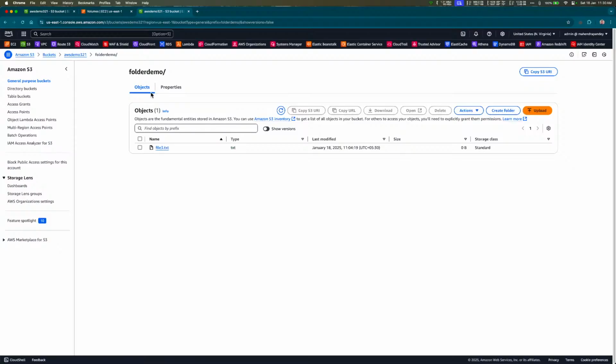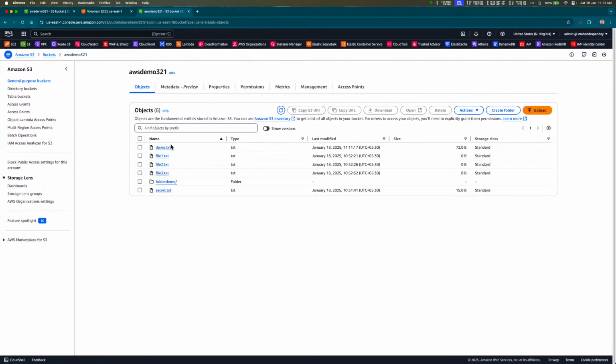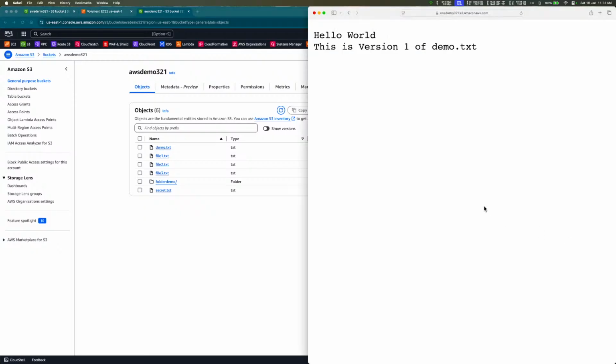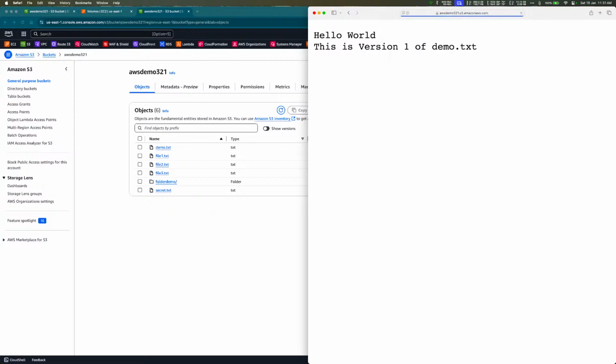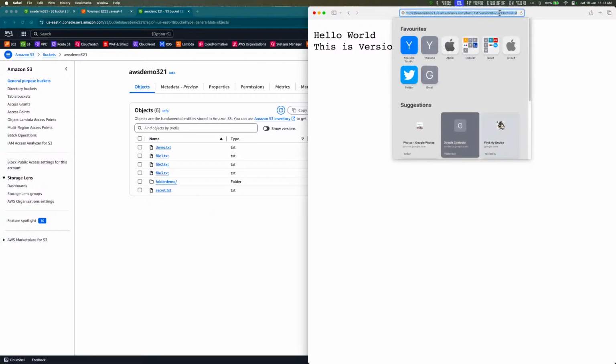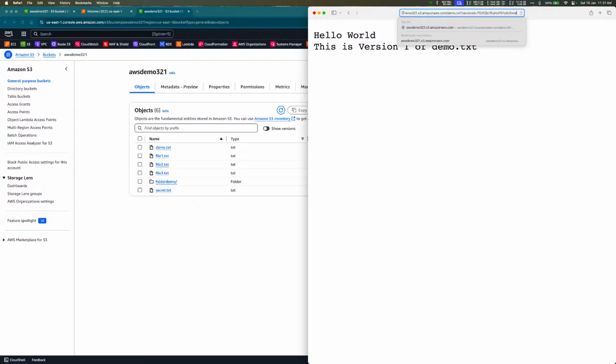Since we haven't accessed any file, there is none. So let me access demo.txt. This version of the file and also the most recent version.